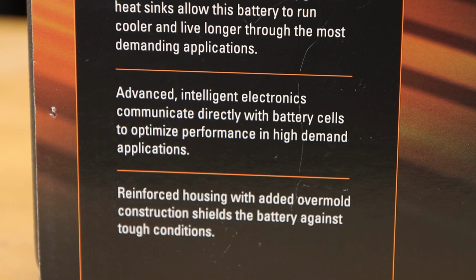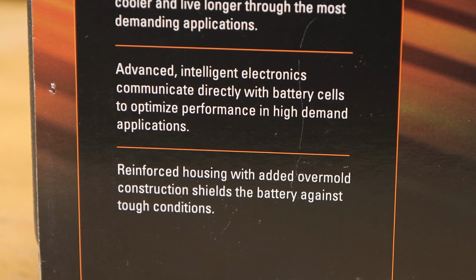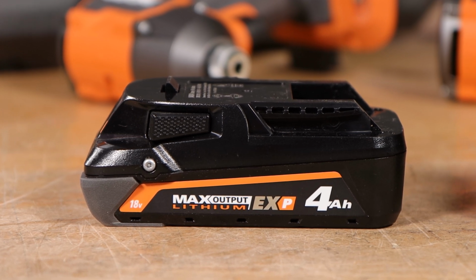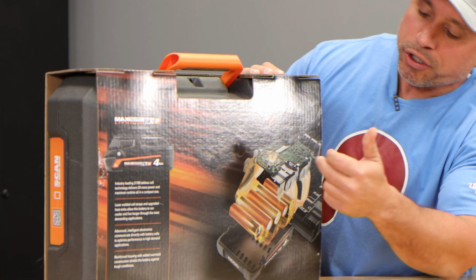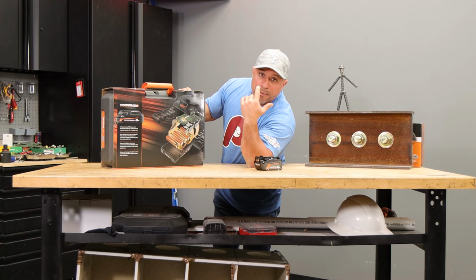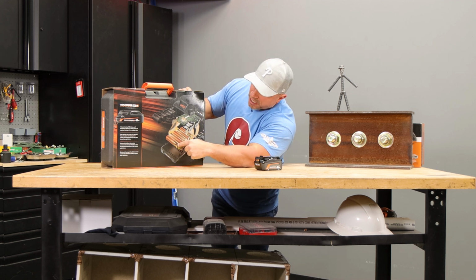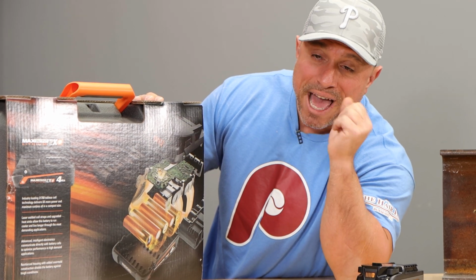Advanced intelligent electronics communicate directly with battery cells to optimize performance in high demand applications. Reinforced housing with added overmold construction shields the battery against tough conditions. You can see the exploded version of this pack and all that they're talking about in there. Me, personally, my focus is right here. These cells, they are one of the newest innovations in power tool battery technology.